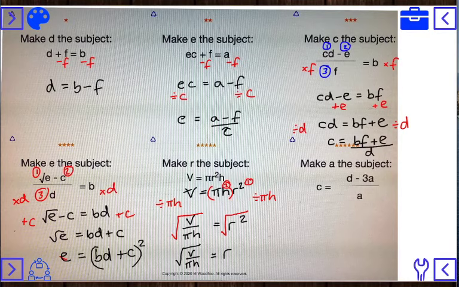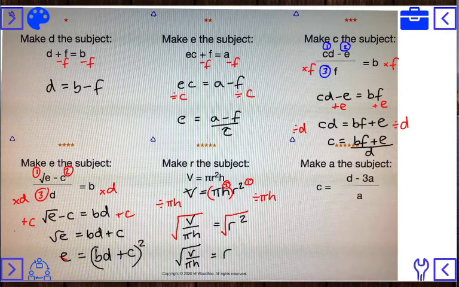Question 6 is incredibly challenging because the subject appears more than once. The subject not only appears in the numerator but also the denominator. And we have to use a slightly new skill for this video anyway, which is factorizing as well, to get the subject to not appear in two terms but once. So let's have a look at how I might deal with this.